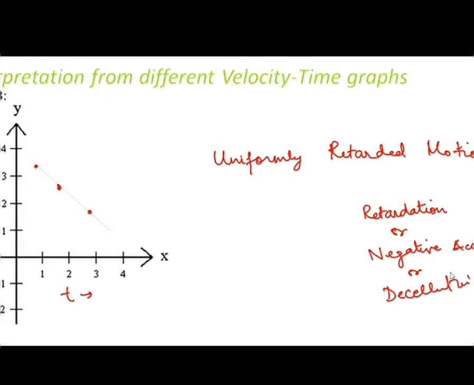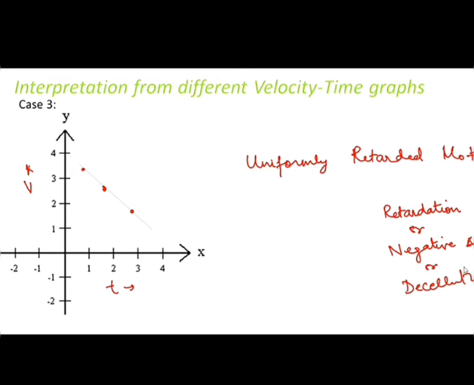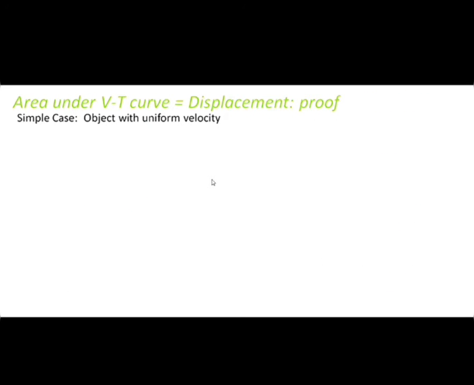It was just to tell you how the graphical representation of motion is helpful. Just by looking at the graphs, you can tell about the motion of that object. Now look at another interesting thing here: from the velocity time curve we also get displacement. In one of the previous slides I told you that the slope of the velocity time graph gives acceleration, right? So now we will see how we can determine displacement from the velocity time curve.